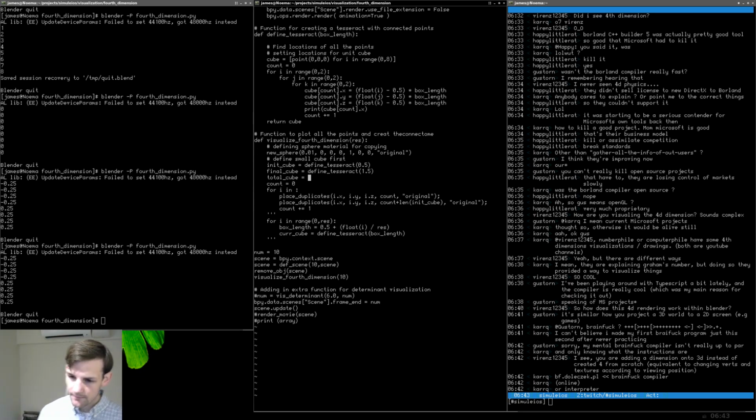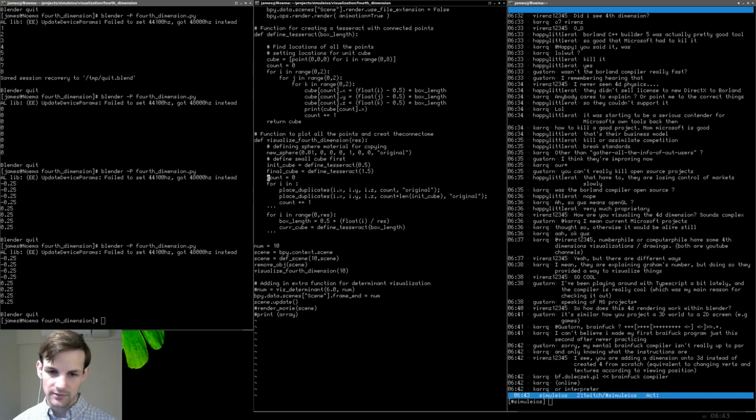Okay, so I want to append these guys together. Screw it. We have the final cube, we have the starting cube, initial cube here, and we're going to say I.x. Dagnabbit, let's just do it this way. Final cube here. Tesseract is 1.5.